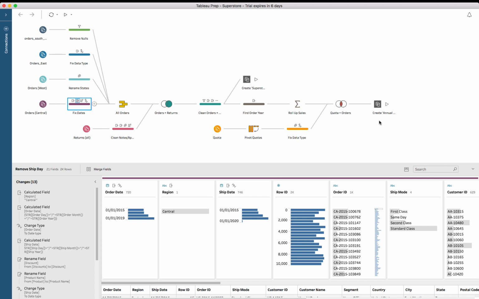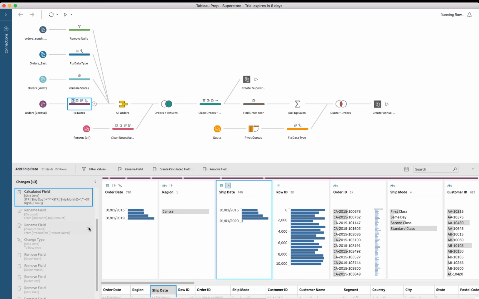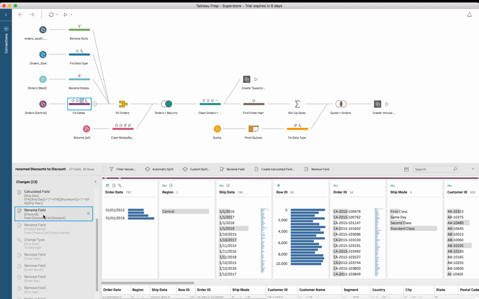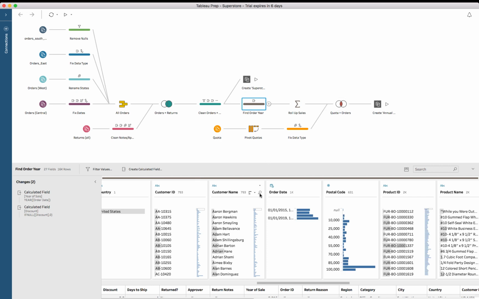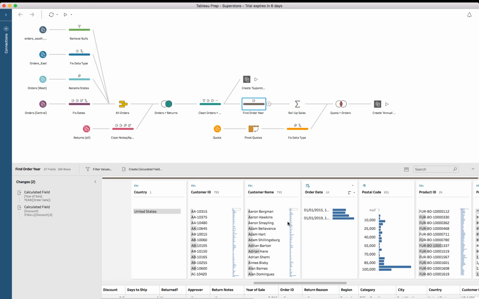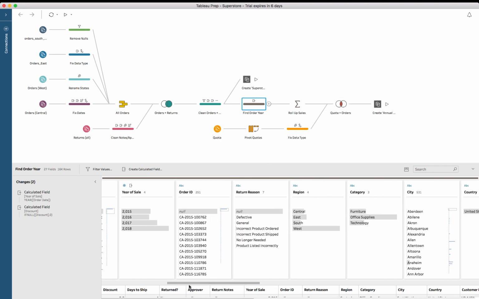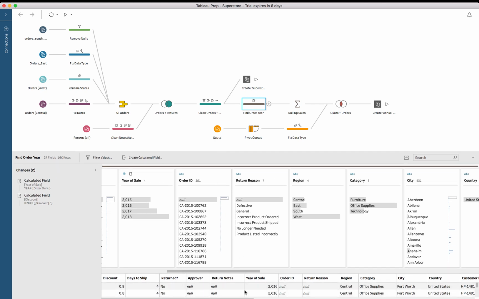And what makes this view quite nice as well is you're able to track the changes you've done. So for instance, if we just look at the bottom over there, we can see what different kinds of work we are doing or changes we are making to the data, as well as at the bottom you have a preview of the data to see what else we perhaps need to fix. And obviously the view changes as you go through each of the steps as well. And I really like this bottom part of it because it gives you, as I mentioned, the preview of the data even at the bottom there. So if we can make that a bit bigger, you can see the preview.